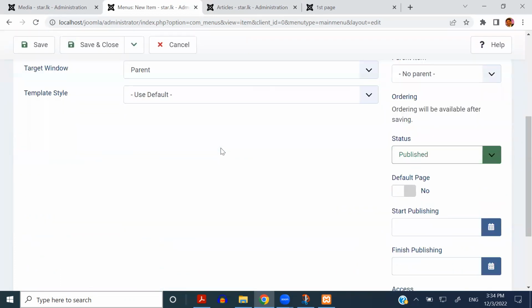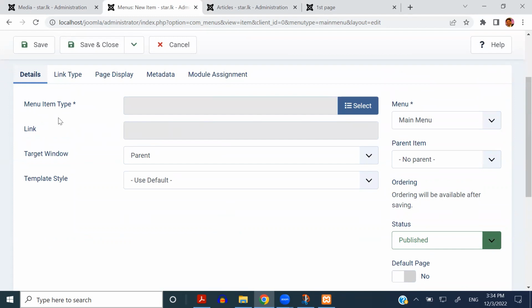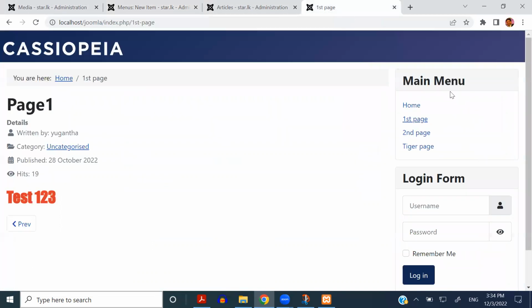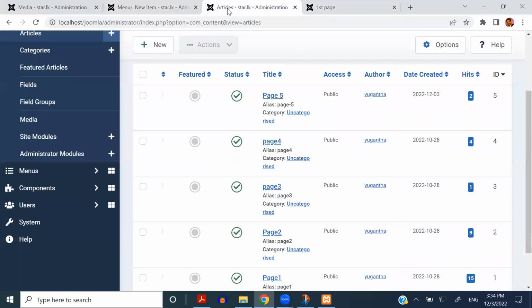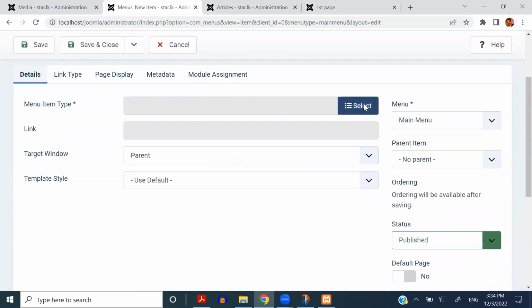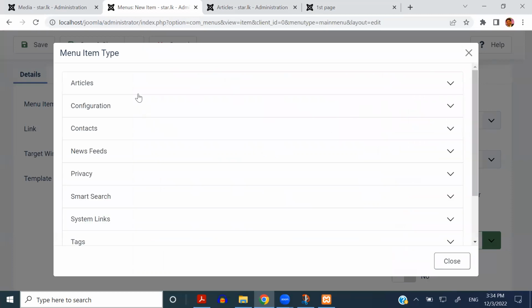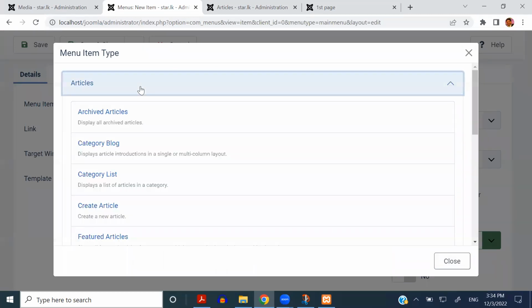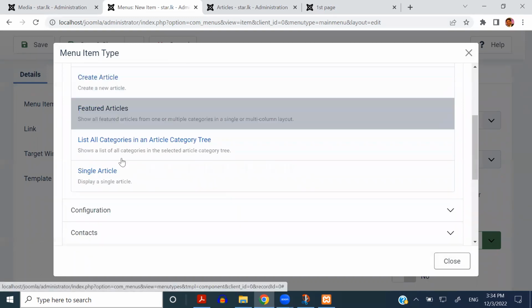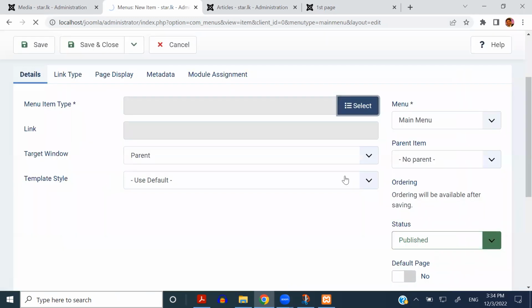You can give any particular name, and you have to select what you're going to access through that menu item, right? So that means if you are adding things to this side, you have to say which one you are going to access. All right, so from that I have to select. I'm selecting an article because I have created the article, and I'm going to select single article.